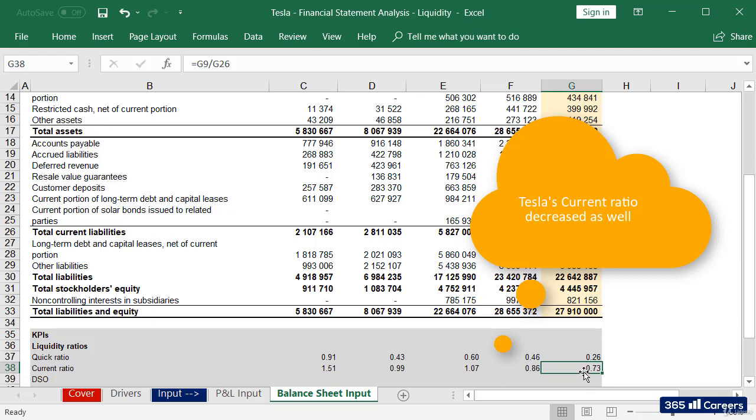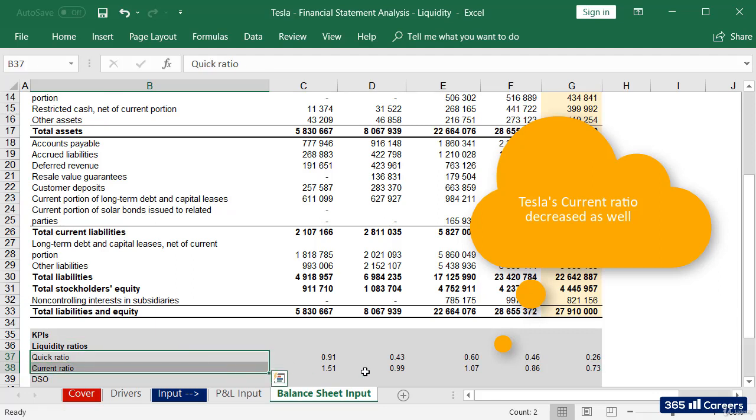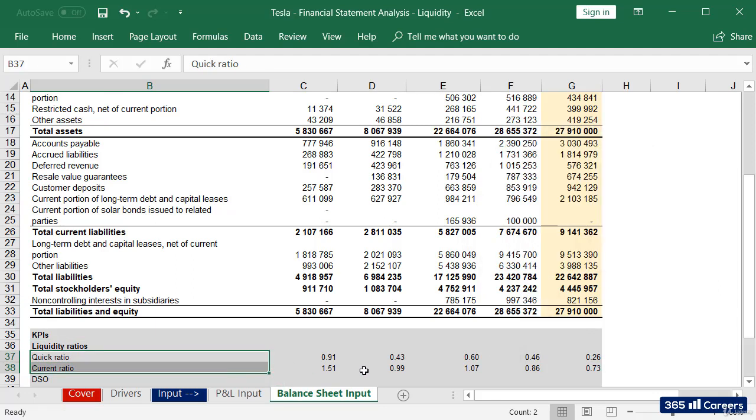So, I think we can agree that the company's liquidity needs to be examined further. One way to do that is to compare these ratios with those of other companies from the industry and see if this is a pattern that is commonly observed. If this isn't the case, then one cause of concern when we discuss Tesla should be its liquidity. Many people expect that the company will have to raise capital in late 2018 or early 2019, precisely due to the deterioration of liquidity ratios we see here.